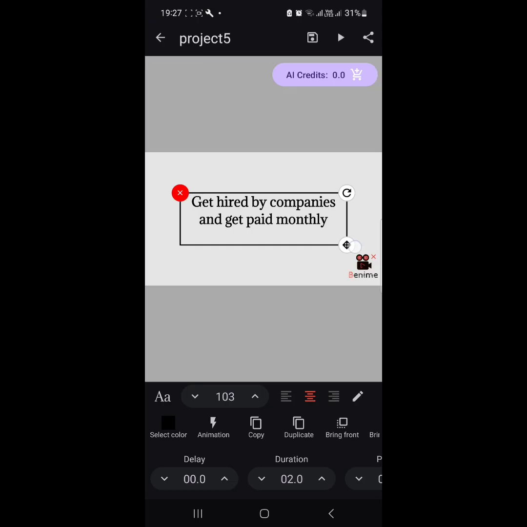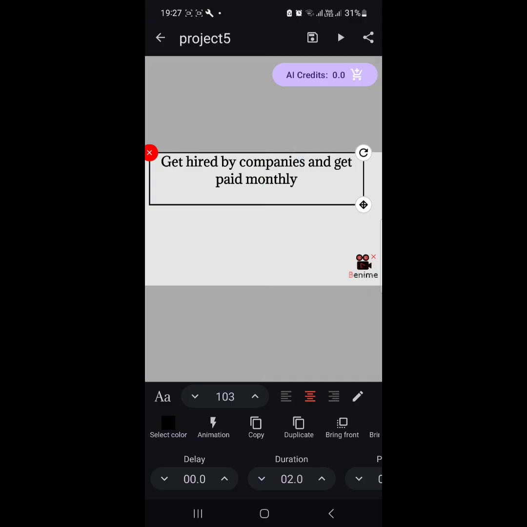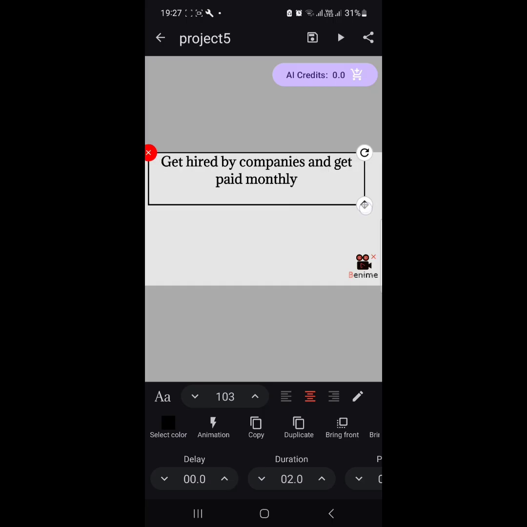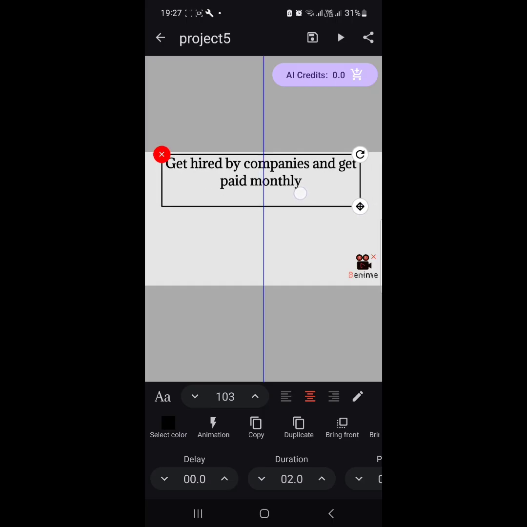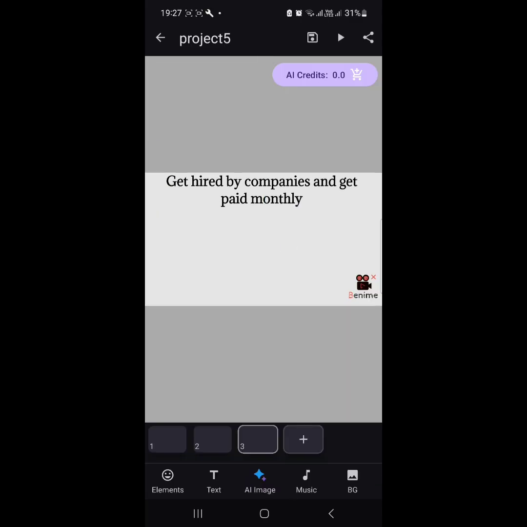Yeah, so you can bring it up. No, let me reduce it so it's nice like this. So get hired by companies and get paid monthly.